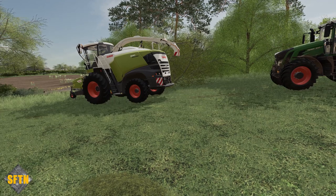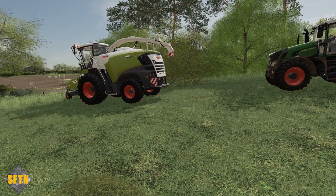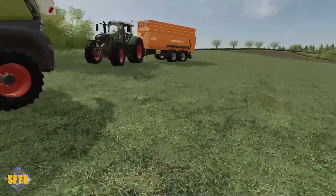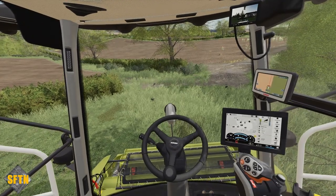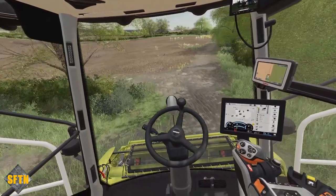We're just taking a little bit of a pit stop. We're out starting with our silage for the day. It's the first cut silage. Now, what you've just seen was us cracking through this first field here, and we're not going to waste any more time. We've got to jump back into the chopper. And we're off. We're going off to the next field now, which is only about a 5 minute drive away for us.